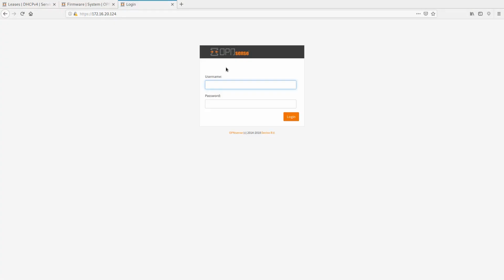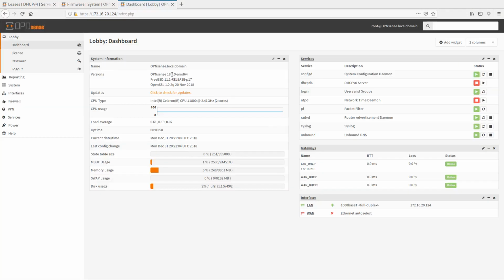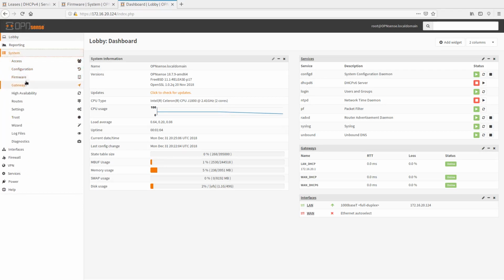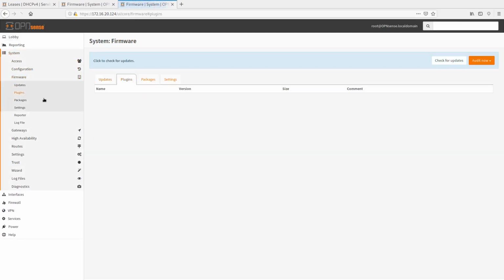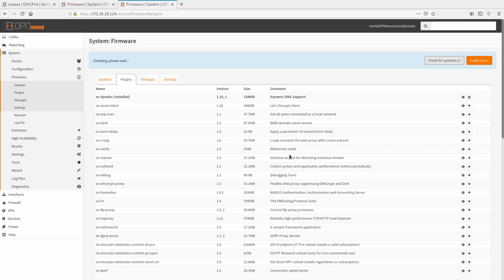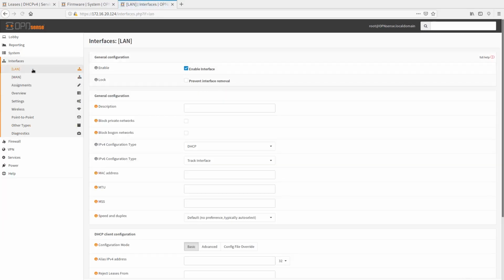Okay, we are back. Okay, we're on 1.8.79, and we're going to go into system, firmware, plugins. And we're going to enable some of the plugins we had on the old system. I think that is good enough. So we'll leave it at that until we get this set up on the network properly and replace the current laptop that's in play right now.